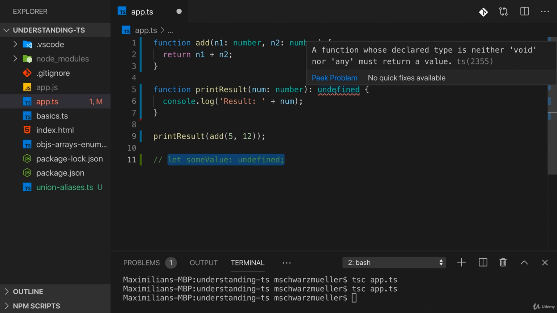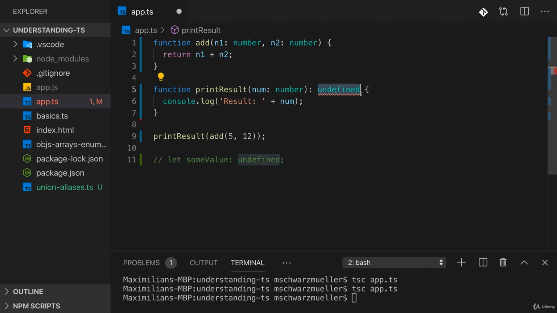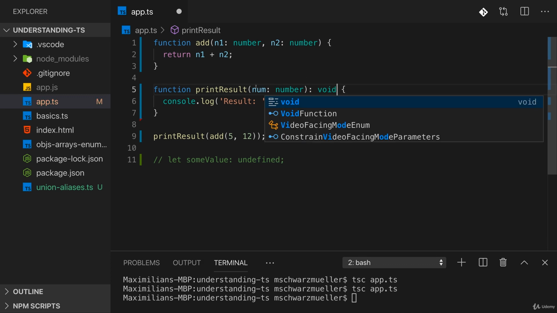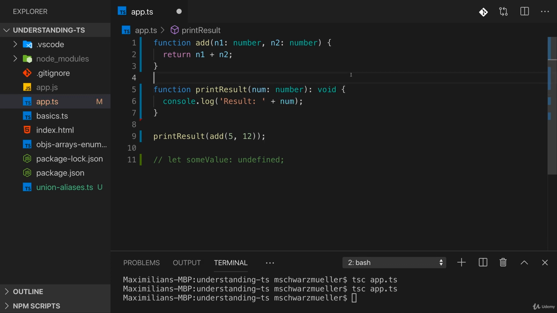Nonetheless, here you see we're getting an error. And we are getting an error because a function is not allowed to return undefined. Technically, it of course does, but TypeScript thinks about functions a bit differently. You should use void here if a function returns nothing and not undefined, because with void you make clear that this function deliberately does not have a return statement.